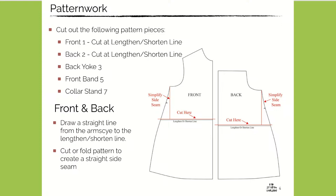That might not be the best for you. I would measure the center back and see where you want your vest to end. But if it does work for you, it's great because it's right there on the pattern. And then you can also see that to box it out, I started at the arm's eye and just made a straight line down to my bottom hem. It was super easy to do. And then you just cut it, and then you've got two little boxier pattern pieces.